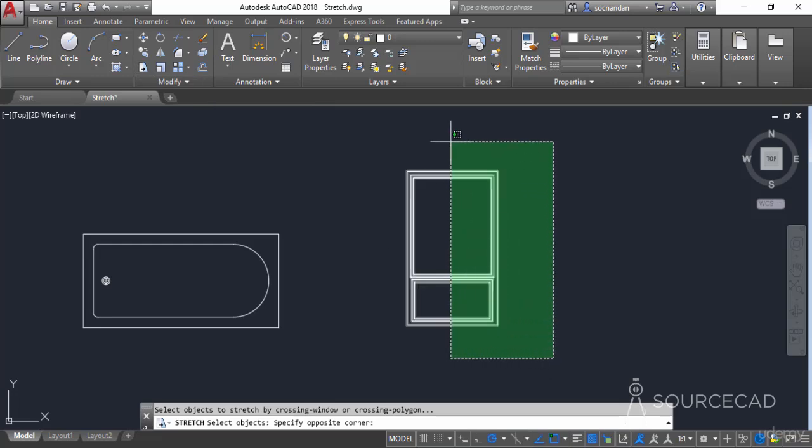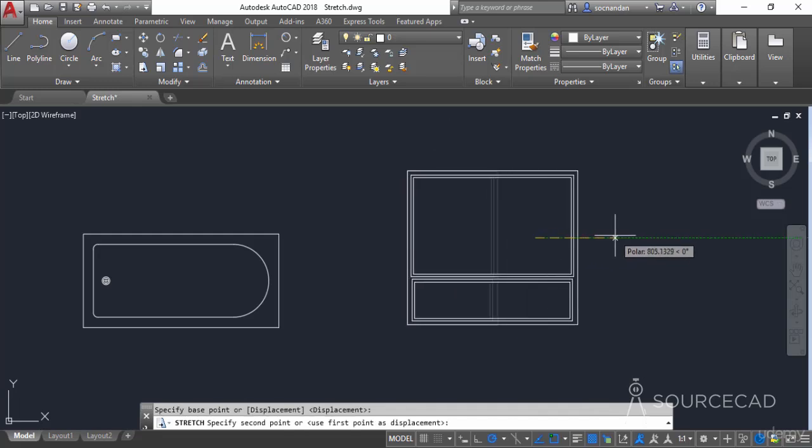and obviously now you understand that which part will be affected. So in this case, all of these segments are partially inside and partially outside, so only the length of these segments will change. So now press enter, click at a point and stretch it, just like this. So in this way, we can use a stretch tool in AutoCAD to change the shape of geometries or stretch them in a particular way.